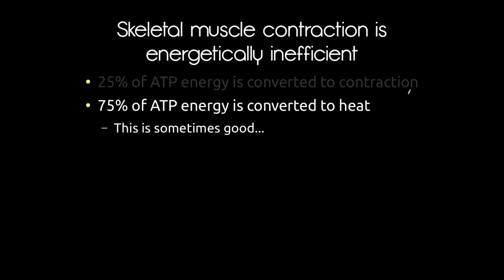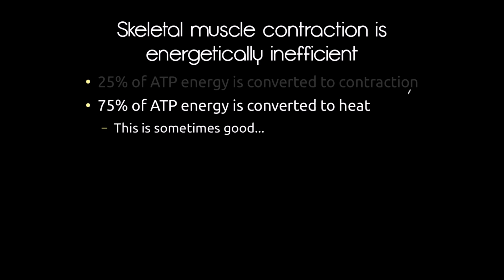If you'll notice, sometimes if you're outside, scantily clad on a cold day, or not clad enough, you might shiver. And that's taking advantage of this situation that skeletal muscle contraction actually makes a lot of heat. And so you can, at times, purposely generate a lot of heat by skeletal muscle contraction. However, as you probably may have heard about at certain times, this can be a bad thing as well.